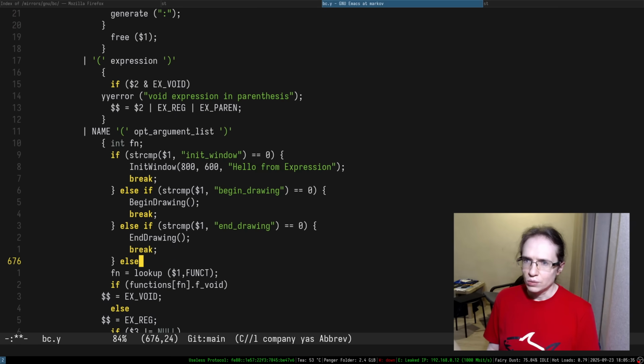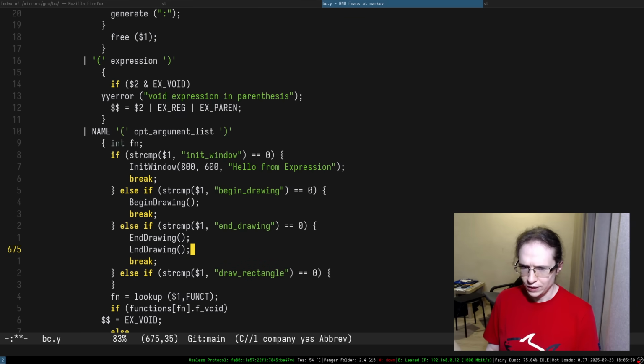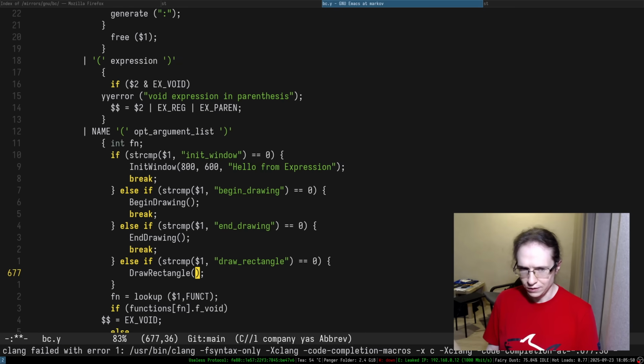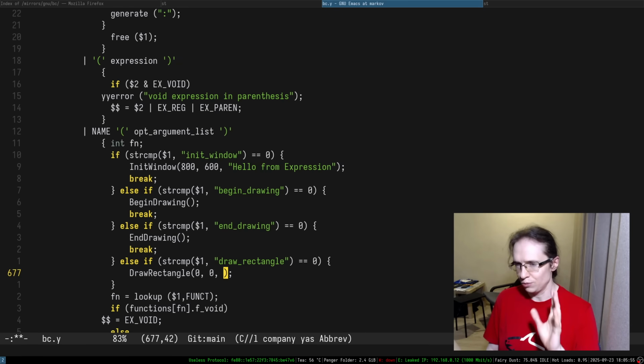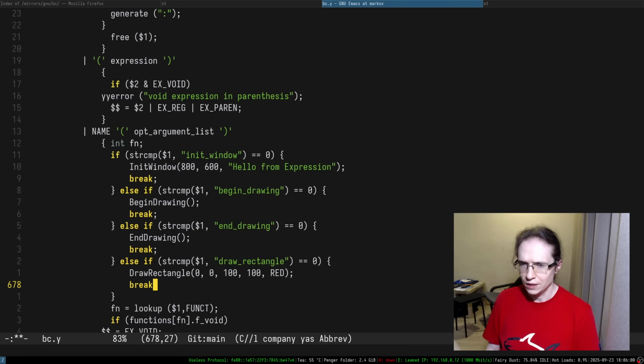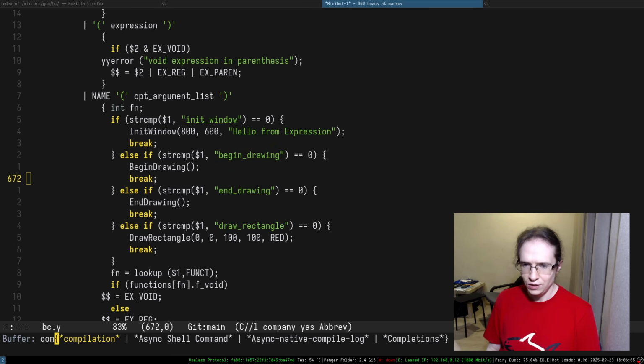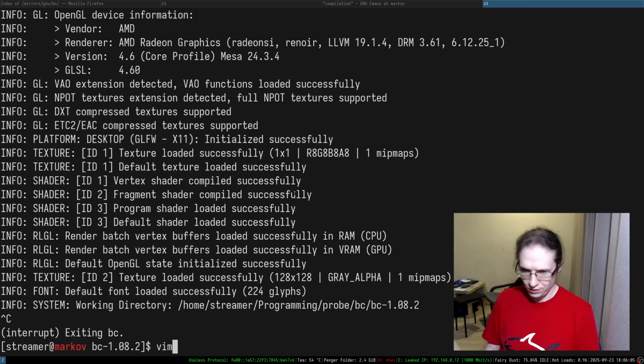And so I want to actually draw a rectangle. Draw rectangle, and in here we're going to hard code all of these things. I'm literally hard coding because I'm incrementally creating the bindings for this entire thing, and this one's going to be red, and this is just a break. All right, so let me see if that's compilable at all. It seems to be compilable.